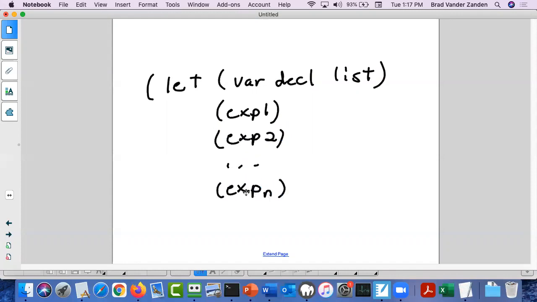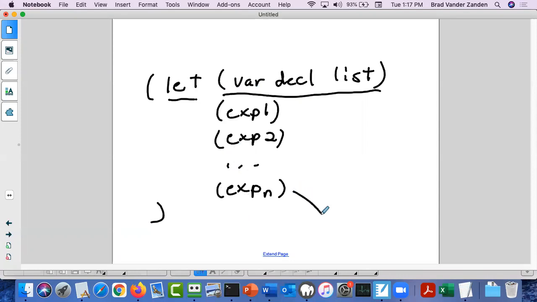So it acts, and then it has a final parentheses. So it's effectively a list where the first element is let, the second element is a sublist consisting of variable declarations, and then the remaining is a variable length list with expressions.